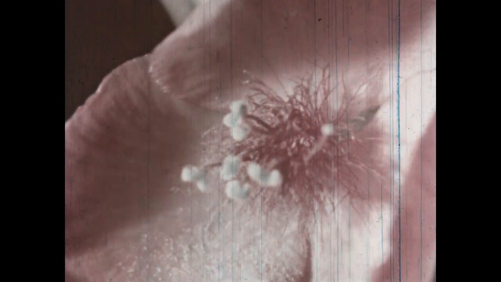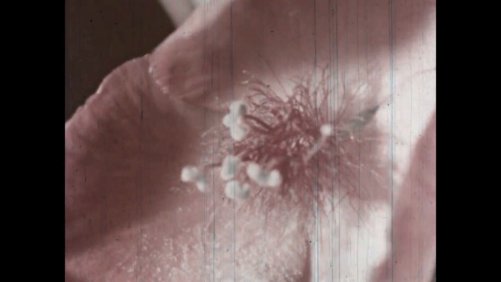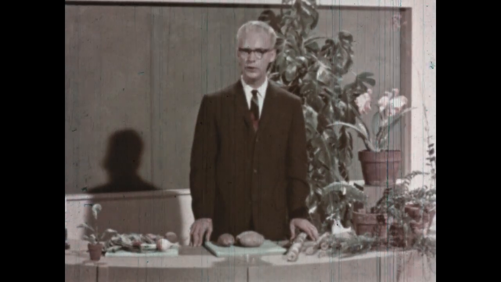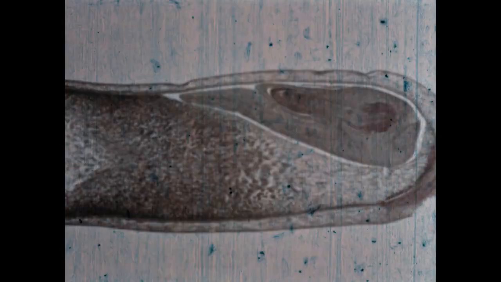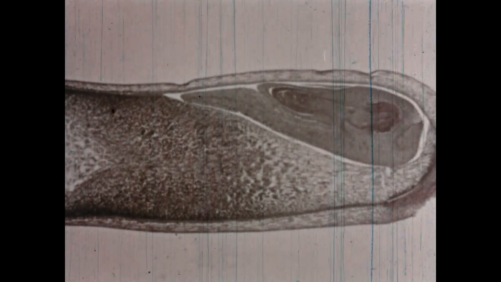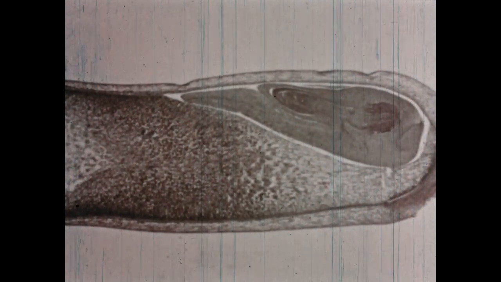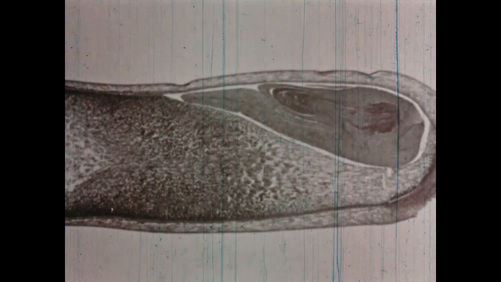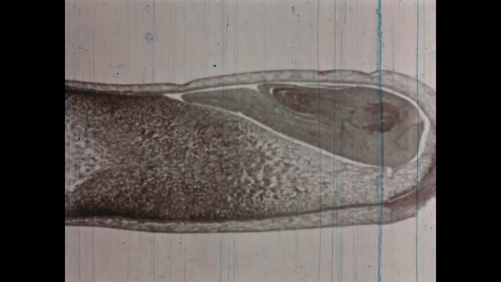But the main reproductive organs of plants are flowers and cones and spore cases. Flowers and cones produce seeds. And the seed is a very specialized kind of package that contains membranes and stored food material and a small embryo plant that is in a resting or inactive state of growth inside the seed.